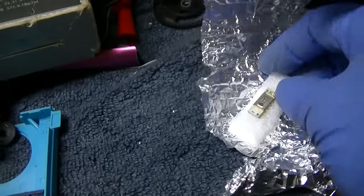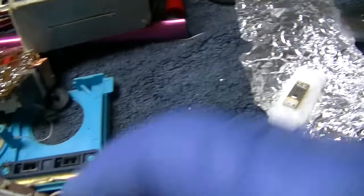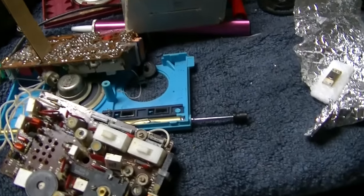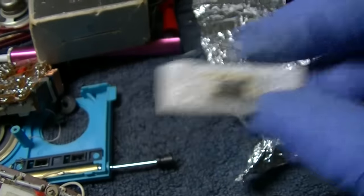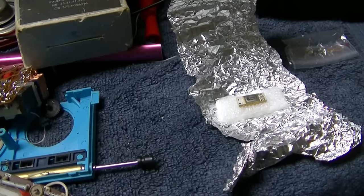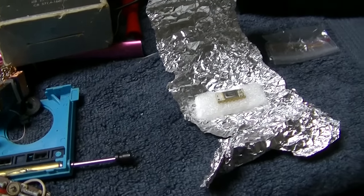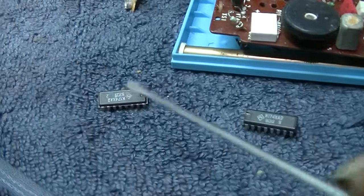I don't really want to put this into a non-working unit. I would hate to, because I can't get this now. So I'm going to order up the replacement ones, the generic replacements. Aluminum foil, okay.